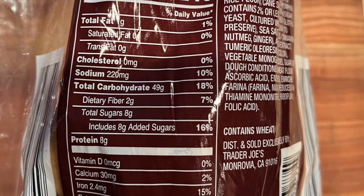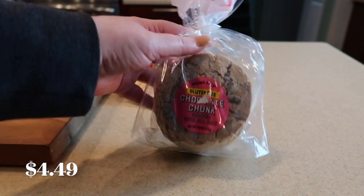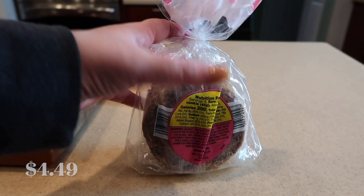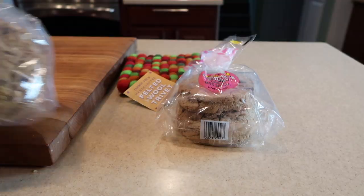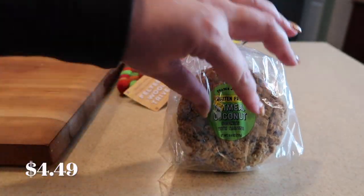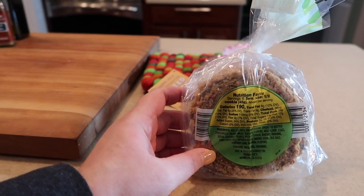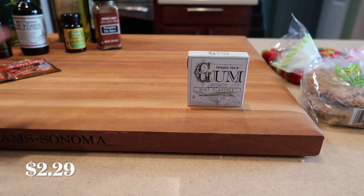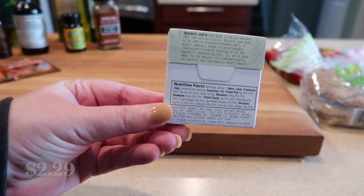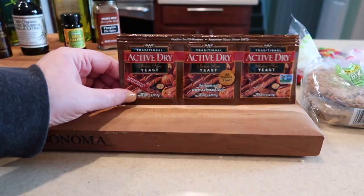There are new cookies — or new packaging, I'm not sure. The gluten-free chocolate chunk cookies with sea salt come three to a package, and then they have the gluten-free oatmeal cookies with raisins, also three per package. I also couldn't resist picking up this cute little mint flavor chewing gum. It does have natural flavors and cane sugar as the first ingredient, so it's not sugar-free — but super yum.